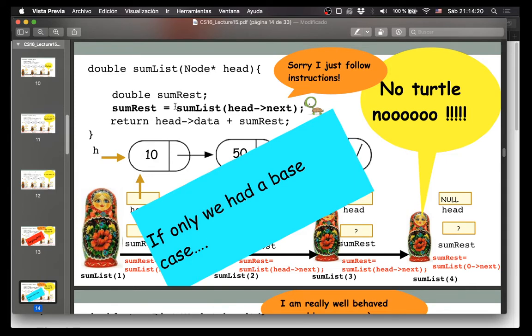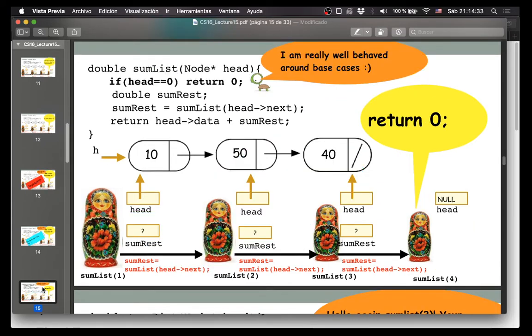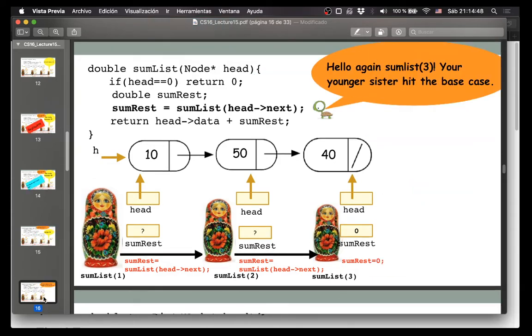So then we could guard against the fact that we'll never call this function recursively on itself when we know we have an empty list, and we know immediately how to solve the sum list problem for an empty list. We just give back zero, right? That's the sum of all the nodes in a list full of zero nodes. All right, so if we then add this base case, checking for null, we can then return from the smallest doll back to the slightly bigger doll the answer of the sum of the smaller list, which is zero.